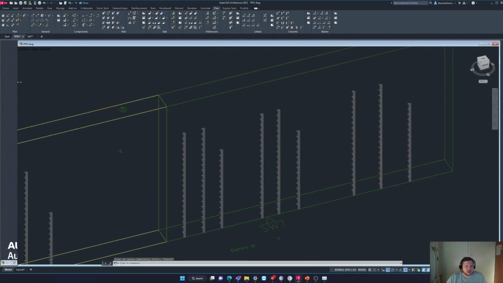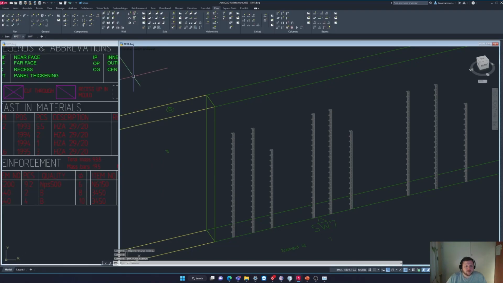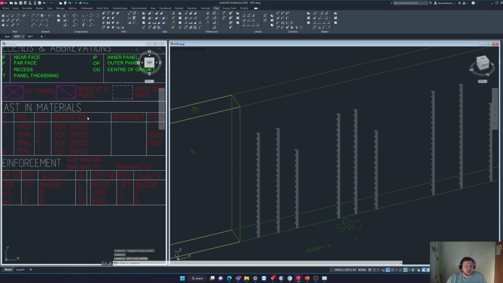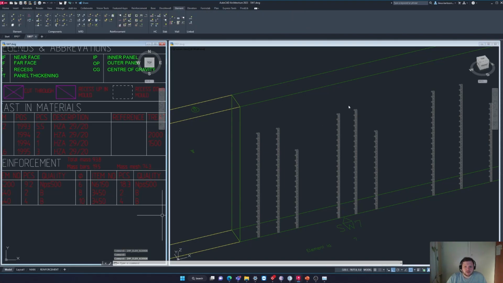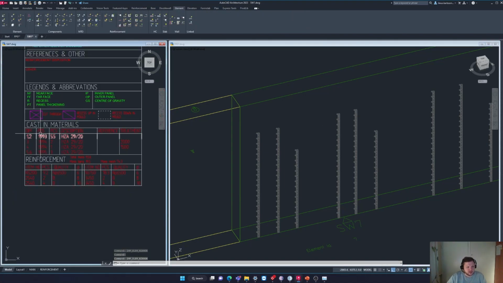So what you see here, this table here, is this drawing, this shop drawing. And we can see that we have 4 rows of custom materials with 3 different names. So the first one, the 1993, is these 3. And before I start explaining, all these 3, the spacing here is a little bit different, but the lengths are the same. So for this one, I have total length as my setting in material takeoff.